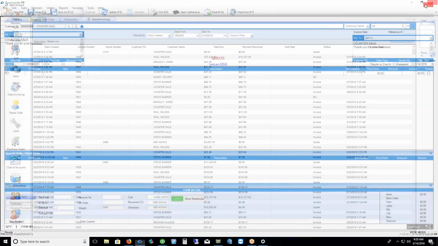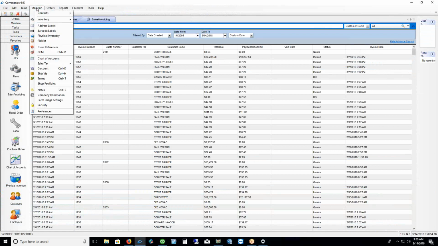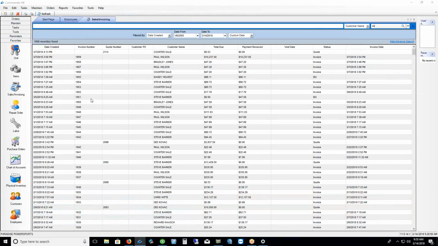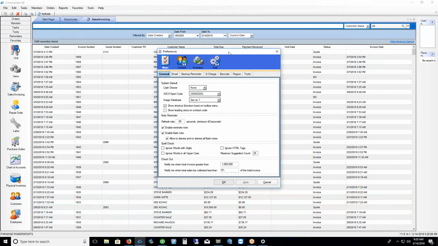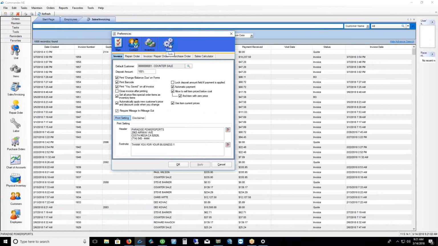Now, if you're sharing a login, and that's also kind of common, you'll have people that share a login, for example, parts 1 and parts 2, and we have a bunch of different people jumping on and jumping off. In that particular case, you might want to set a preference, and there is a place in the preferences where you can go maintain preferences, where you can control some of the controls that exist for selling items.